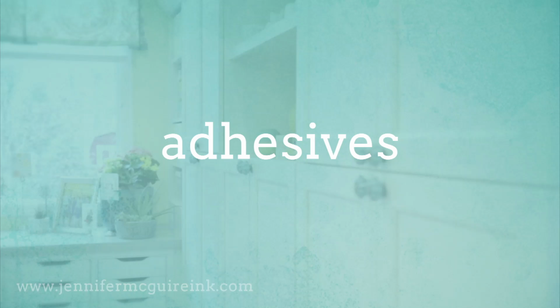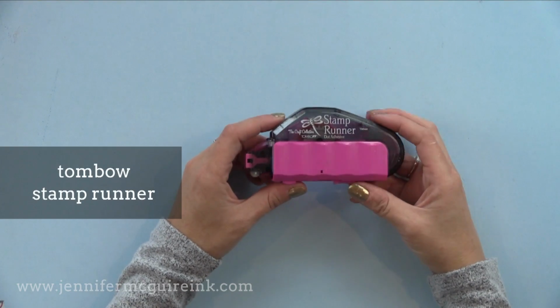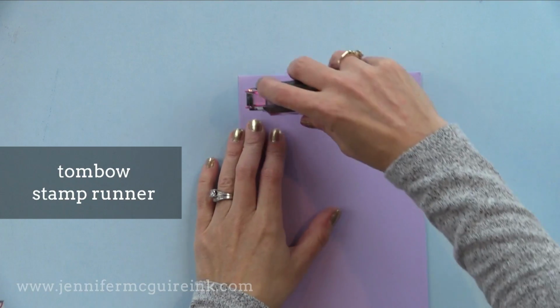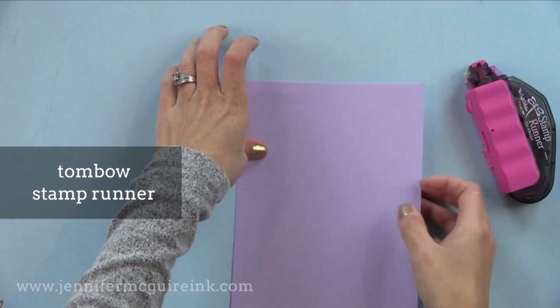Okay, so now that we've covered papers, let's talk about adhesives. These have been my favorites for many years. Remember that favorite adhesives is really a personal preference, but I'm going to share with you why I like these particular adhesives. The first is Tombow Stamp Runner. I've been using this for years. There are a few reasons I like it.